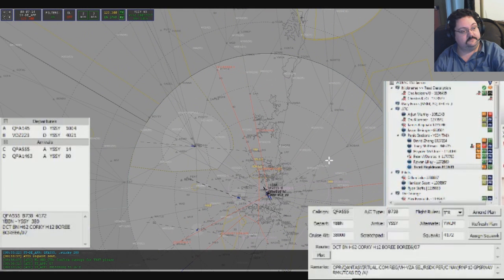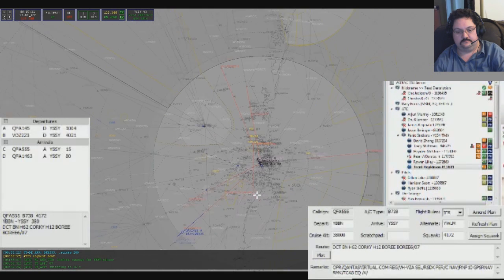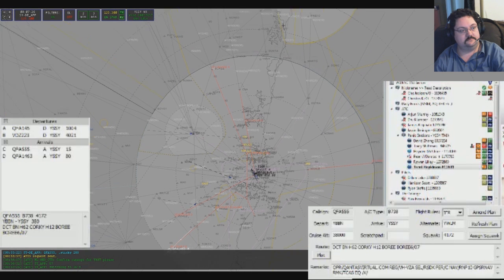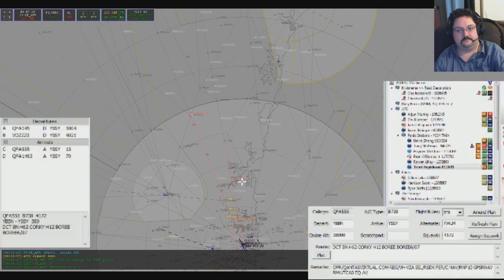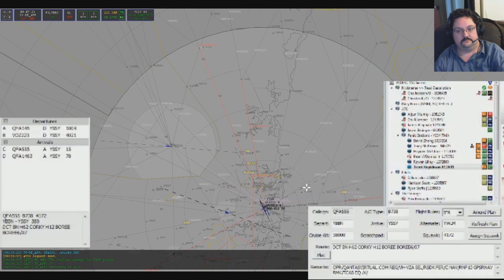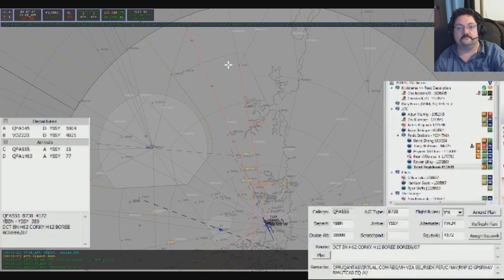The 16 left arrivals will just overfly, and they'll go straight to Trent. Yeah. Did I say 16 right? I meant 16 left if I did. Where do you want the inbounds from Bori? I'll just go straight in, I'll take him at... Do you want to change it to ILS now, or keep it? Definitely still ILS. Okay.